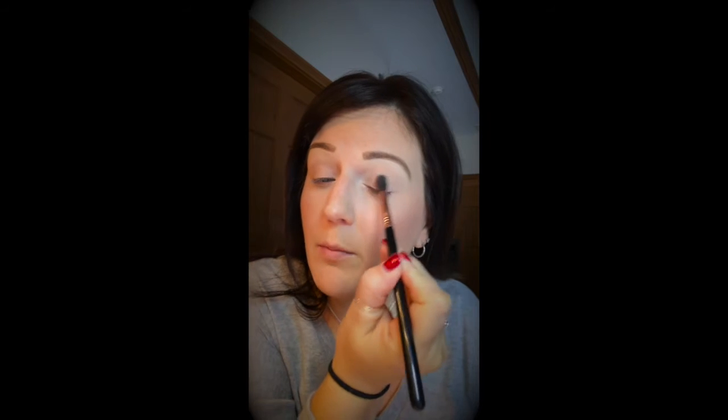And you always want to start on your outer corner, and then you're just going to blend it all the way across. And you only want to do that all the way across with your light colors. When it comes to the darker colors, you want to keep those more on the outer corner, which I'll show you here in a little bit.